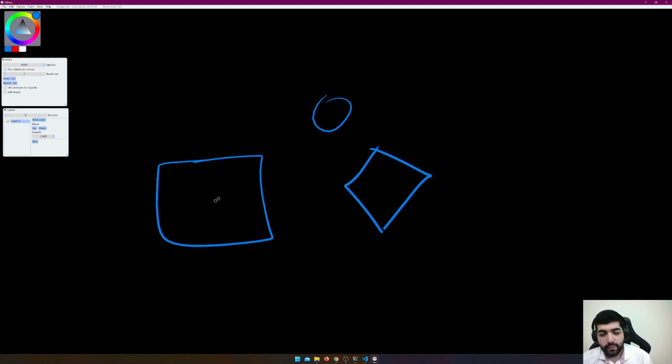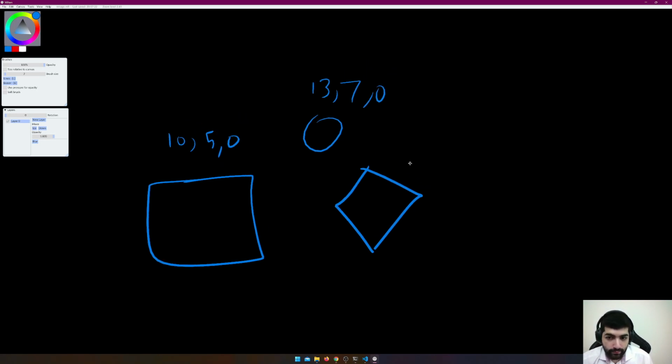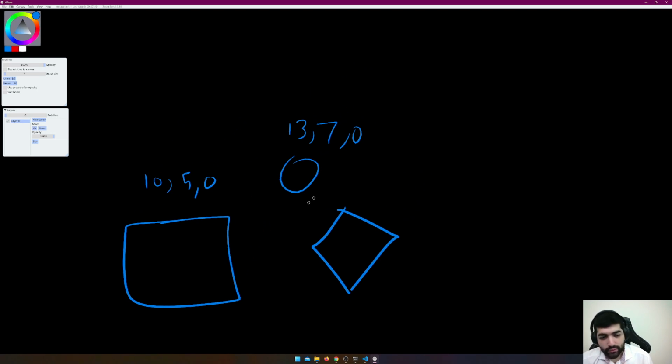So this might be in position like 10, right? 10, 5, 0, and then this is, I don't know, like 13, 7, 0, etc. Right? So they have some position in the world. But if you look at a 3D program like Blender, it's not actually like this.